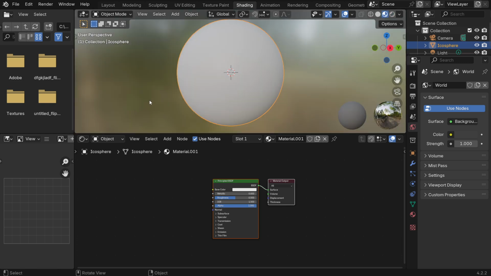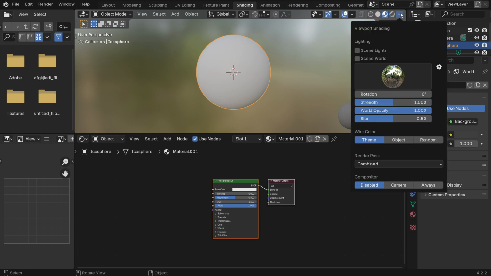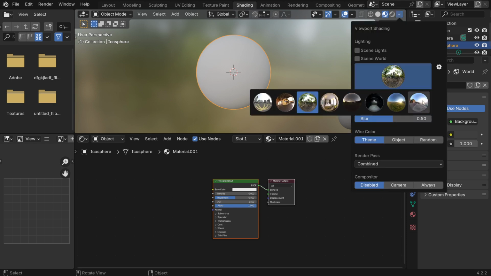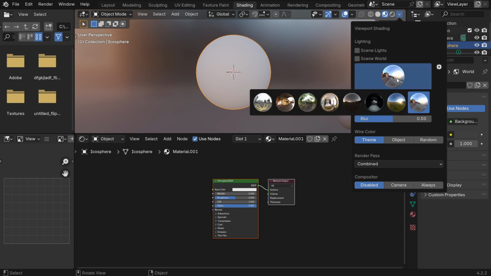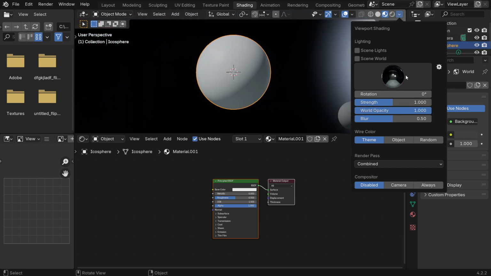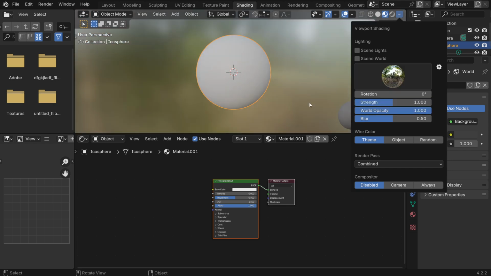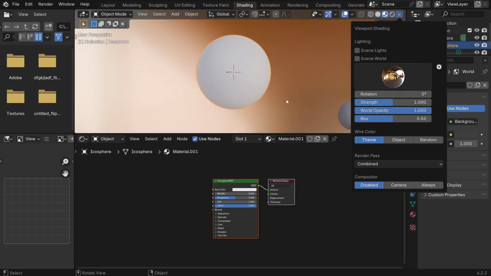But when I'm in the material preview, I've got this background that I can use as an example lighting situation. If I don't like that, I can click on this down arrow and choose from any of these, or I can upload my own. These are HDRIs, just like we download from Polyhaven, but they ship with Blender. So if you want to see an interior space that's dark, or if you want to see a daylight space that looks like the woods, or a parking lot sort of lighting situation, you can quickly switch to any of those.